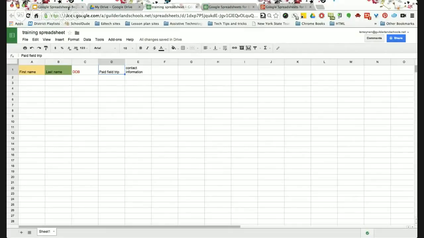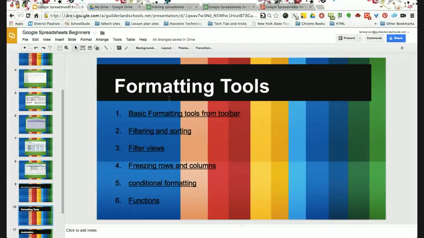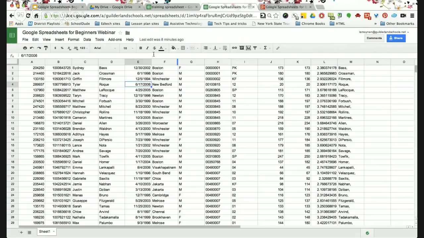And now what we're going to do is move on to something a little more complex, which is filtering and sorting. So for filtering and sorting, I'm going to go back to that spreadsheet so I can demo what I want to show you. Let me go back to the spreadsheet that I already have with information so that it's easier for me to show you. So the filter feature in Google Sheets makes it easier to analyze and view your data by hiding the data that you temporarily want to take out of the view.